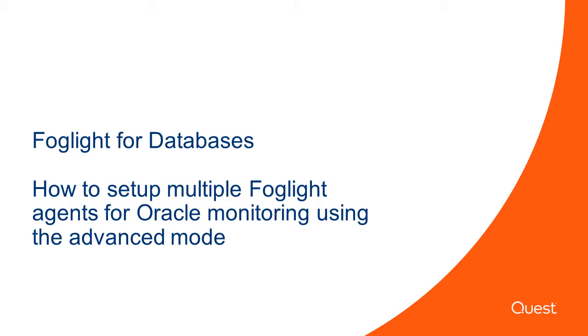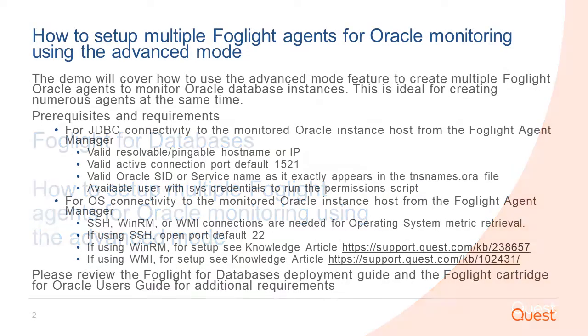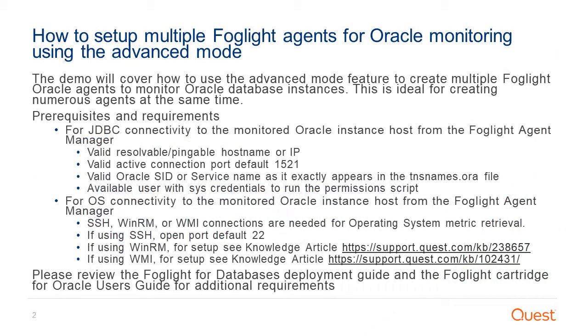This video will cover how to create a Foglight Oracle database agent using the advanced mode. The cartridge for Oracle currently provides two methods when creating agents to monitor instances: simple and advanced mode. The objective of this demo will cover how to use the advanced mode feature to create multiple Foglight Oracle agents to monitor Oracle database instances.